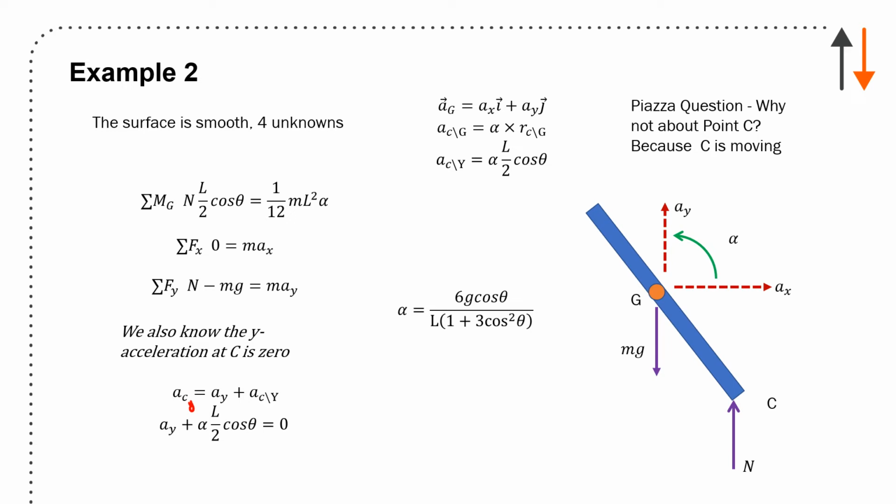It's a big difference in terms of what I calculate, 6g cos theta over L times the quantity 1 plus 3 cosine squared theta. The actual computation is not so difficult, but visualization of this is really hard. And I get a significantly different number, 16.96 rad per second squared, about double what I had in the previous part when there was a rough surface. So I have a rod that simultaneously is going to be able to move and rotate. That's kind of interesting.